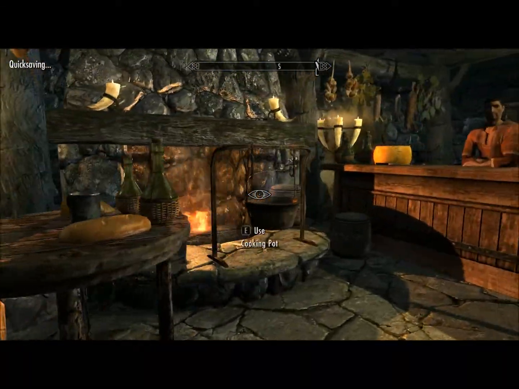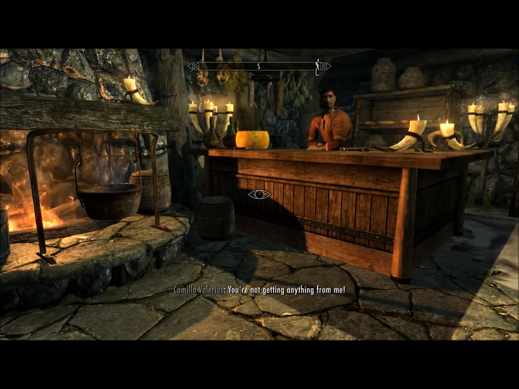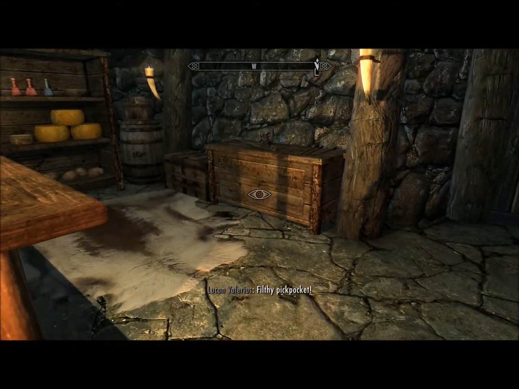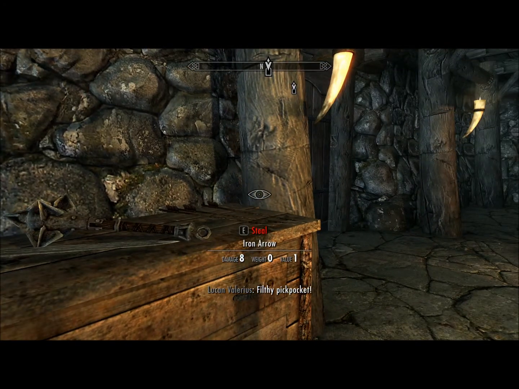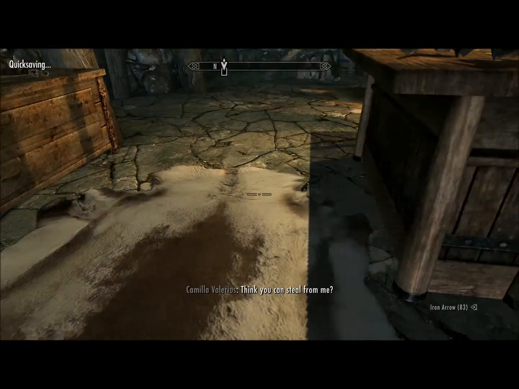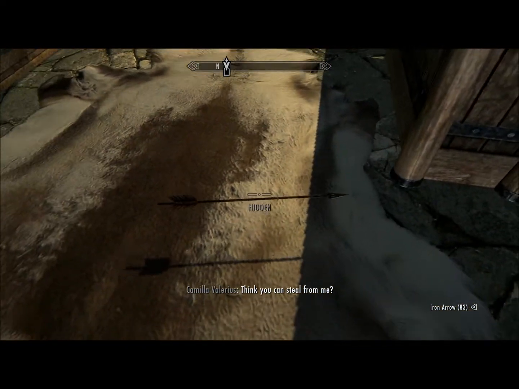Let's roll over here. Nothing on the mantle, or in front of the fireplace, or on her table. Lucan's bar here. I see some gold coins I'll want. And I want these iron arrows. Put that down! Let's just find the spot where I'm hidden and take them one at a time. That shouldn't be too bad.